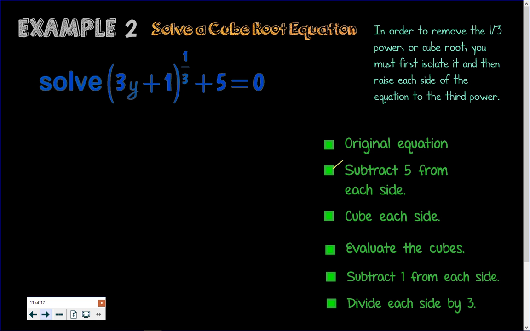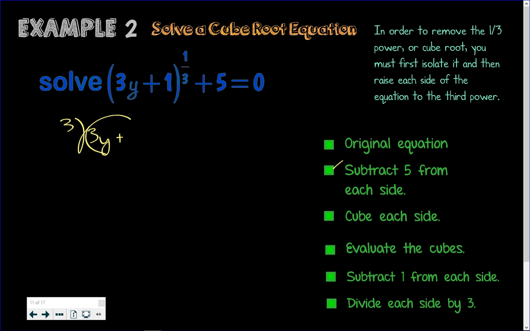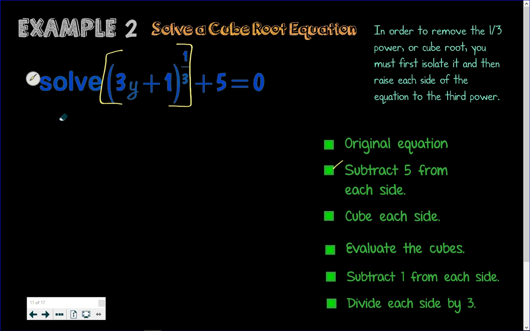Okay, so if I know that, I don't need to rewrite all this. I don't need to do that, do I? You see what I'm saying? All I have to do really is just take this and put brackets around it like so. Okay, now, I'm kind of missing a step here, aren't I? What do I need to do first? Subtract 5. Yeah, I should have subtracted 5 first.